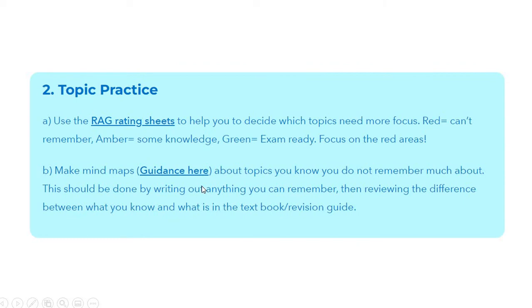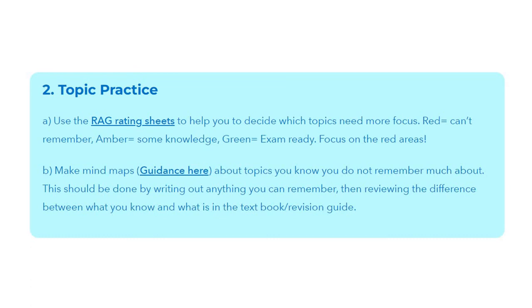Section 2 looks at topic practice. So rather than thinking of generic overviews, we're now starting to think about a bit more detailed practice. I've added some RAG rating sheets. Now these are kind of checklists that go through all of the topics for each of your subjects, each of your modules. You can go through and you can use these as a checklist of things that you've looked at.